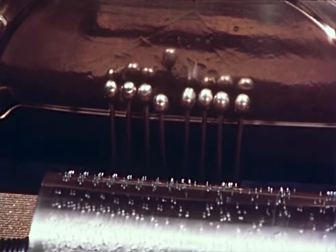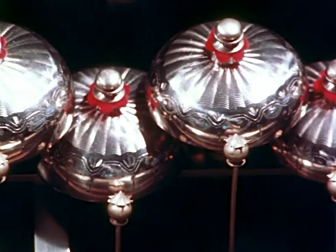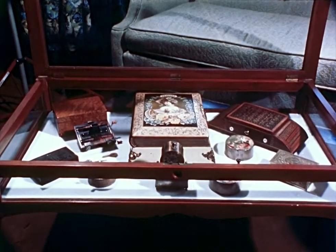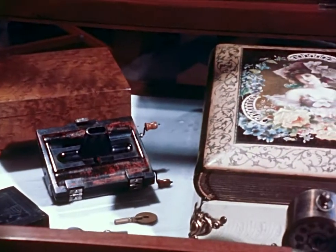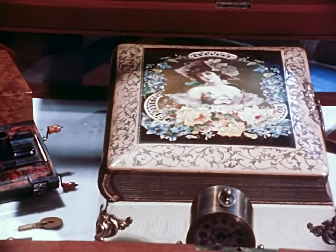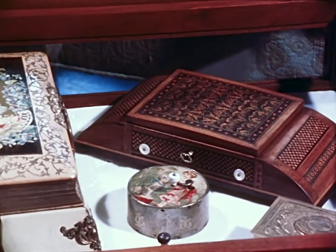In the mid-19th century, they were the rage of the rich, the royal, and the regal. Swiss music boxes — mechanical marvels that combine music and engineering. The music box was at its artistic peak from 1840 through 1910. Now collectors bid and bargain for these beautiful and valuable pieces.